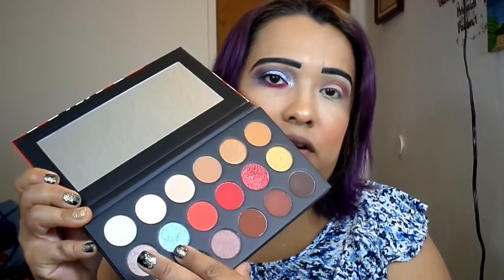So the next color I went in with is this blue right here. It looks like a blue, but it's between a blue and a purple shimmer. This one is called Cool Story. I can tell you guys right off the bat that I do not like this formula, and I don't like the glitter in here at all. That one is giving me super Sip Sip vibes from e.l.f., and you guys already know how bad that one was for me. It shows up, but it doesn't show up as that vibrant blue. It's sort of like a duochrome because it gives me these blue and lilac purple vibes. It gives that shift in between.